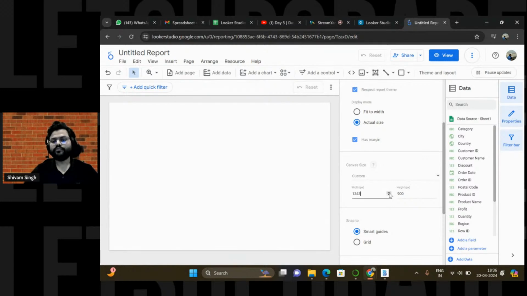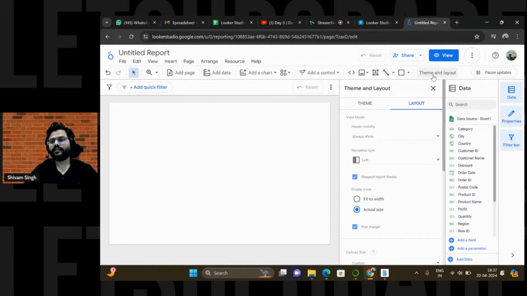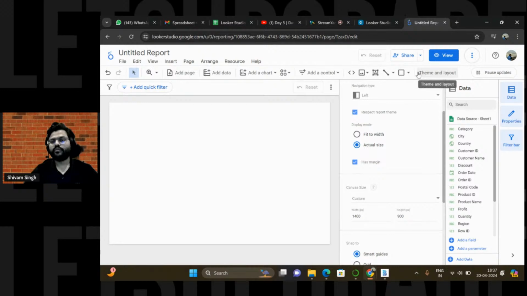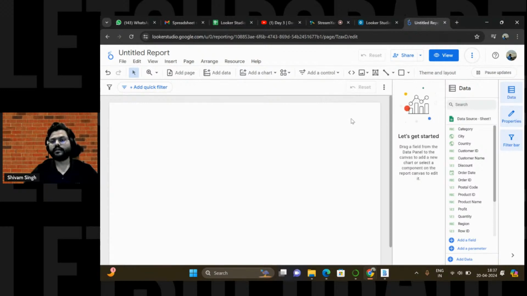And whenever, guys, you decide to create a dashboard or a report, I'm going to tell you a few things you can do as a priority, before you start taking charts. That's the reason I'm increasing the width over here.